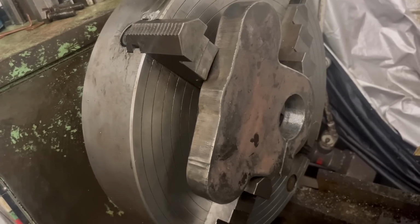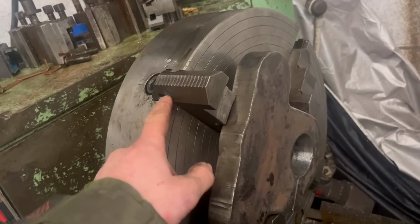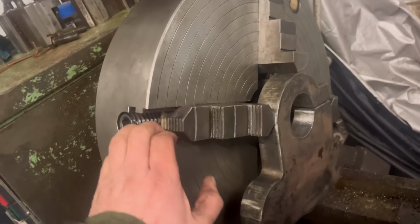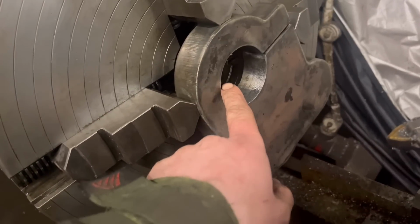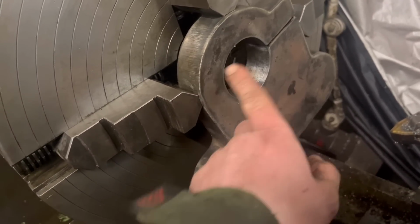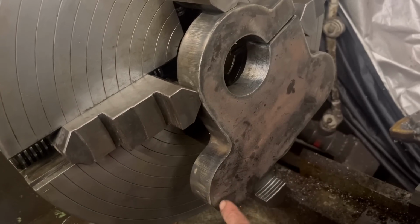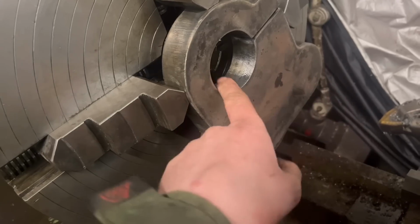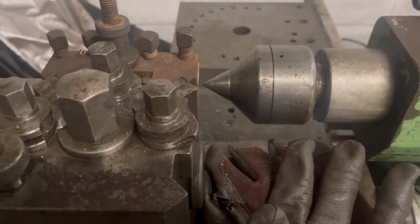I finally got it mounted in the fire dryer chuck. I had to take the gap bed out because that one was catching on the bed. But I think I've got that true. It doesn't matter too much if it's not true because it just means I'll have a bit more metal at one side than the other. Same with them. It just means the hole will be slightly more to one side, but that doesn't matter. But it should be right because, you know, I've centered it with the pipe centre.